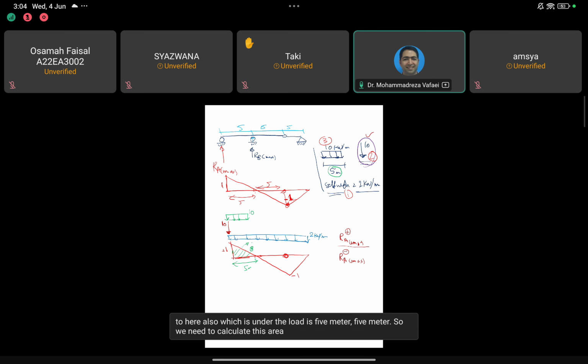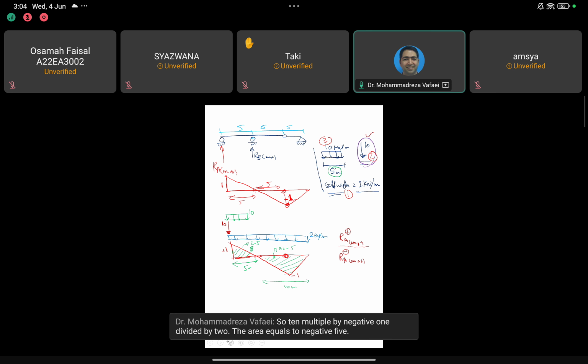5 multiplied by 1 divided by 2 is 2.5. This area is also needed because although it is a negative area, our self-weight is spanning all over the bridge, so when we want to calculate the reaction due to the self-weight, we need to take the negative area into account also. And it's given to us that from here to here is 10 meter. So 10 multiplied by negative 1 divided by 2, the area equals negative 5.